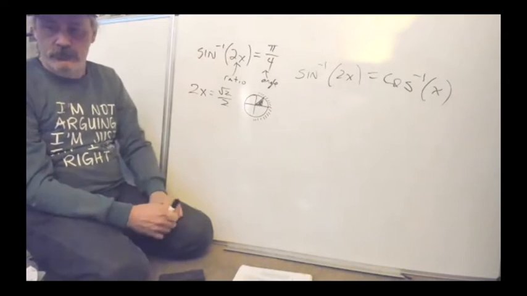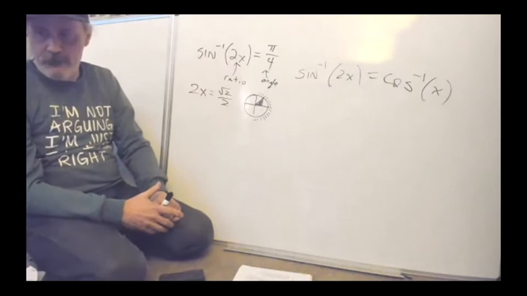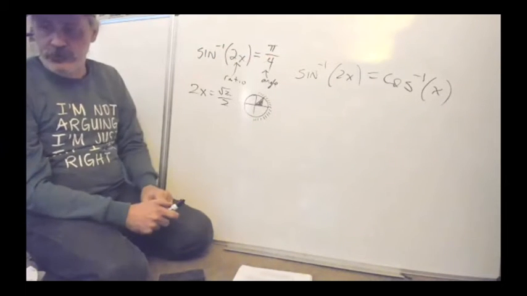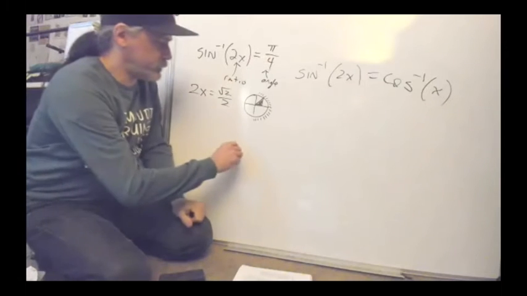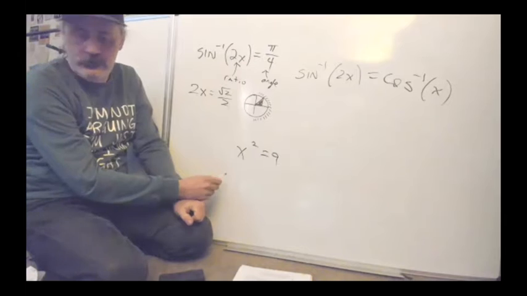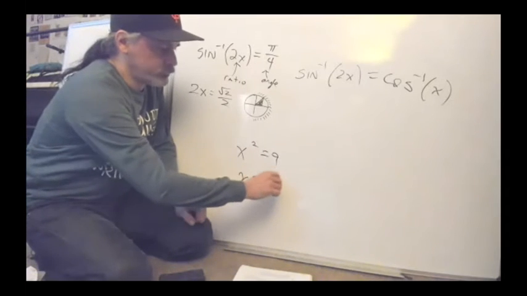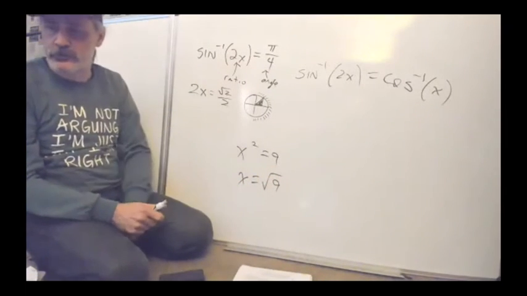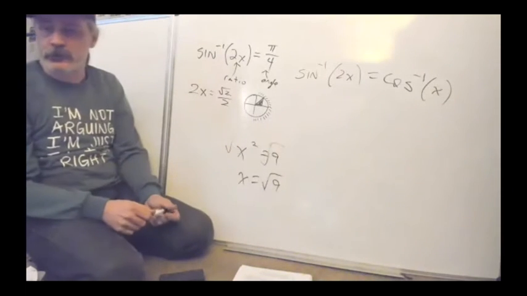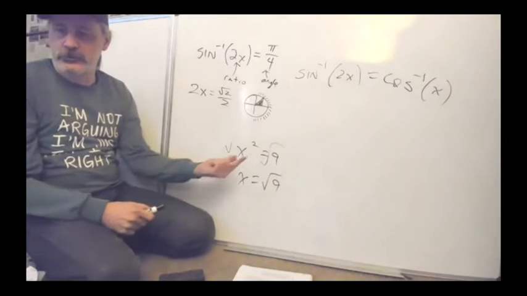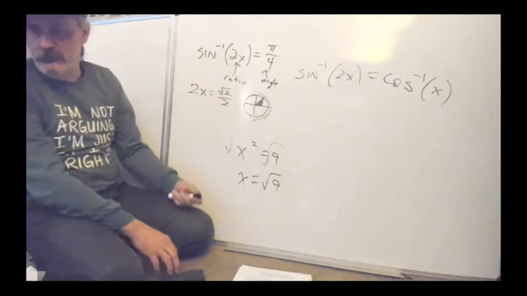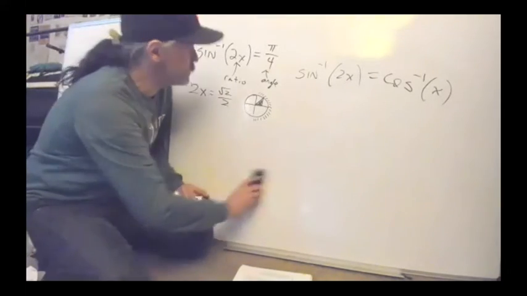Another way of thinking about this one, okay, is let's switch to the reverse function. Just like if we had x squared equal to 9, the reverse function would be the square root. And so we can take the square root of the other side. We switch to the reverse function. Now people say you're square rooting both sides, and that's true. But essentially you're just switching from the function to the inverse when you solve this. That's really basically what's going on. So we can do that with this problem.